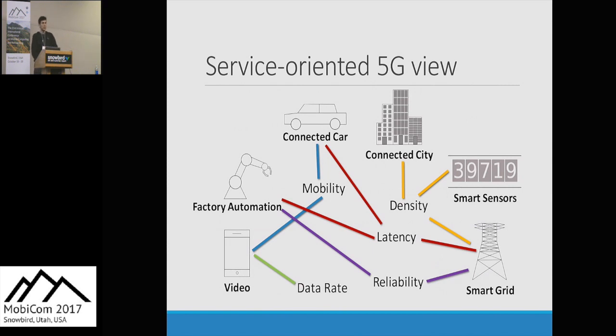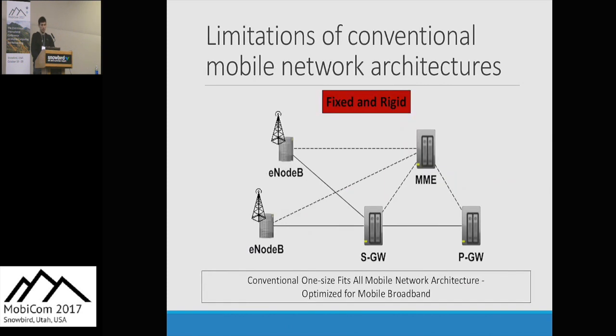So 5G networks are expected to become multi-service environments, and there you could have various services deployed over a common underlying infrastructure. And these services could have very diverse performance requirements. For example, they could have requirements for high mobility, or a high data rate, or low latency, or a combination of all of these. And the problem is that conventional mobile network architectures cannot deal well with this, because they cannot provide multi-service capabilities.